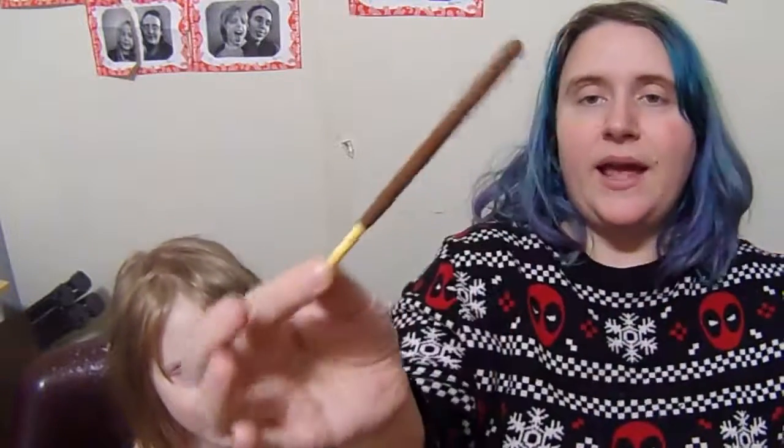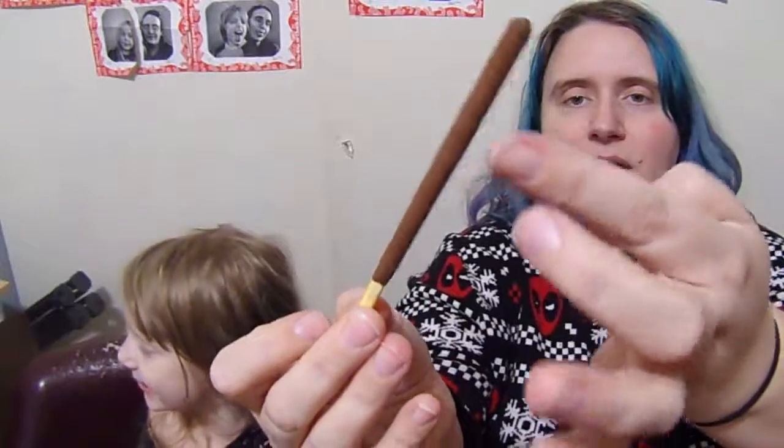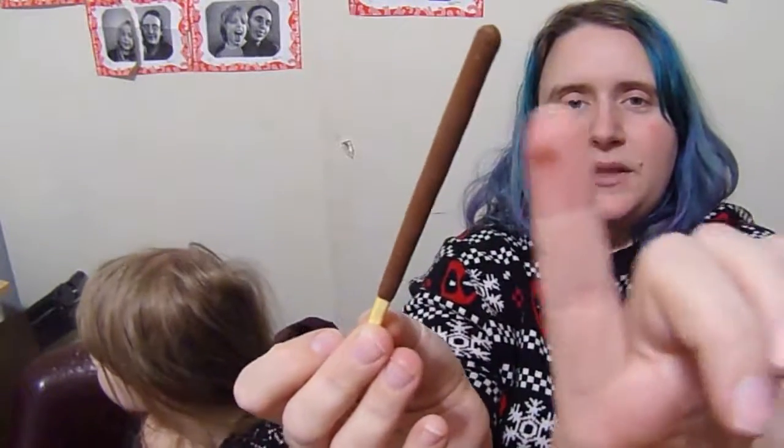So it's got a somewhat thicker coating than regular Pocky, and it's got some cocoa powder on the outside, and it's so good together.